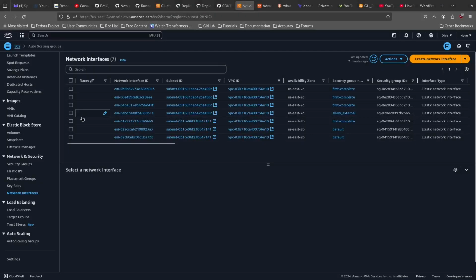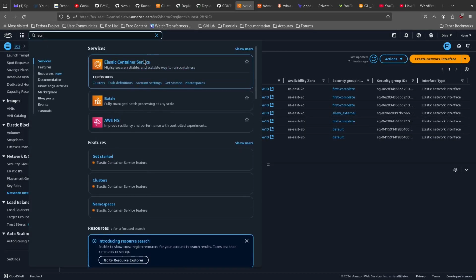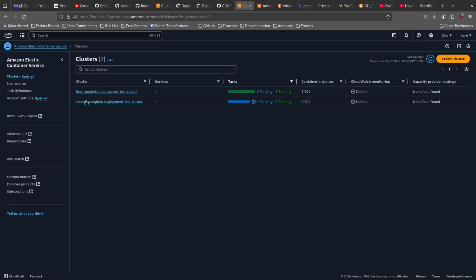Now that our deployment is complete, let's go to the AWS console and go to the ECS, Elastic Container Service.